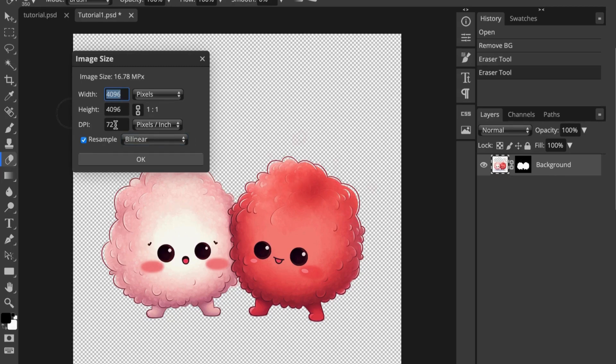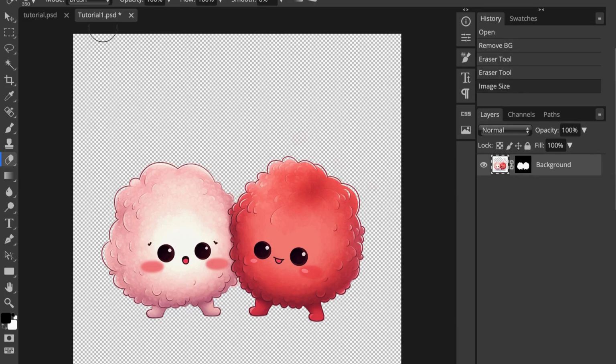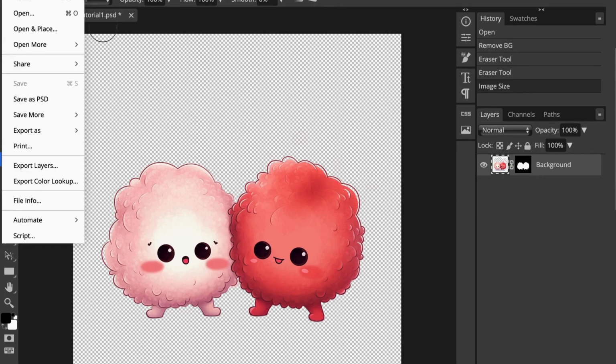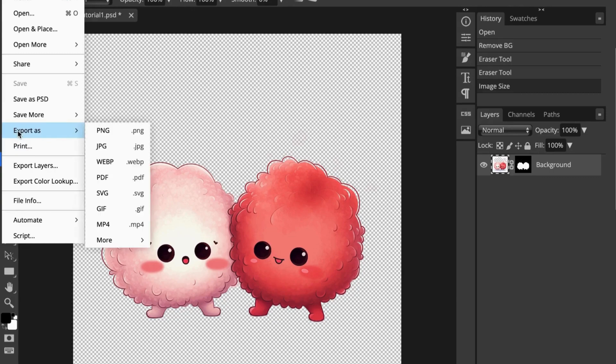So what I will do is I will change this to 300 DPI, make sure to change the width and height back to 4096 times 4096 pixels. Press OK. Then I will go to File, Export As, and make sure to export the file as a PNG file.